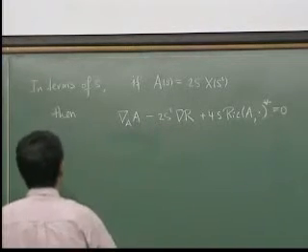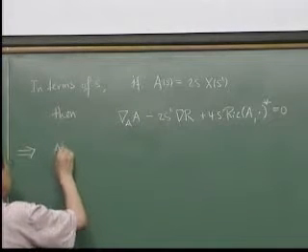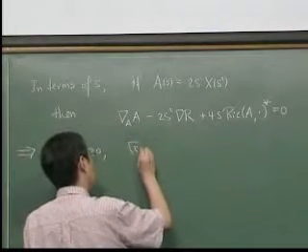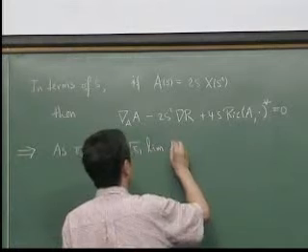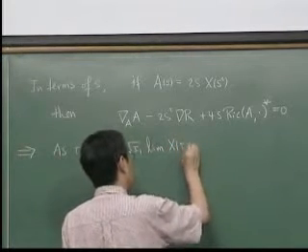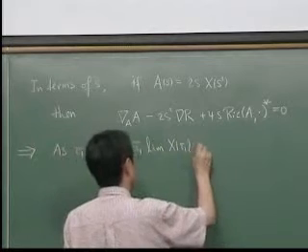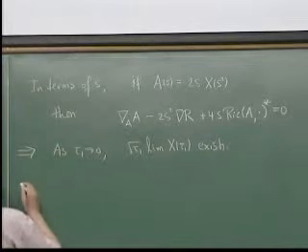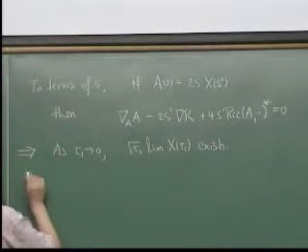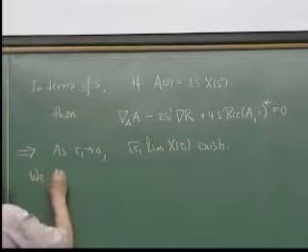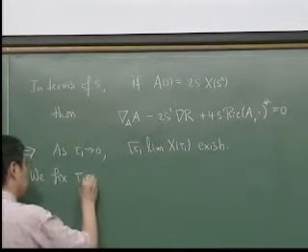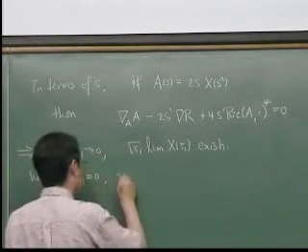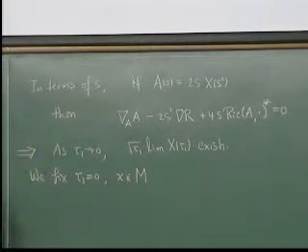Sorry. So as tau 1 goes to 0, this square root of tau of a limit of x tau 1 exists. Okay. So from now on we fix tau 1 to be 0. That will make a lot of computation simpler, and x is the fixed point there. Yeah, okay.